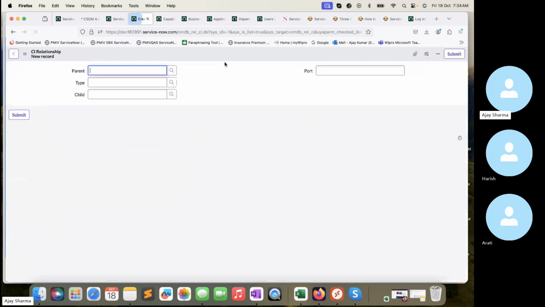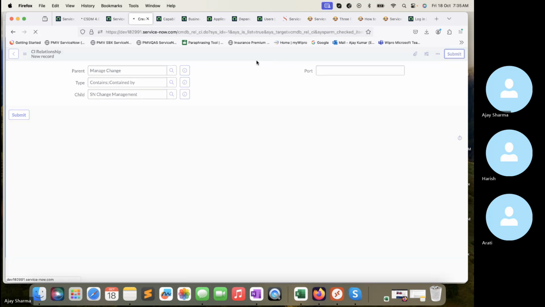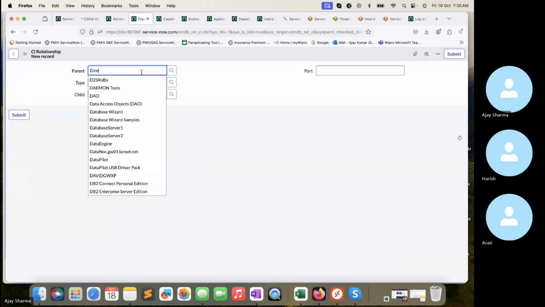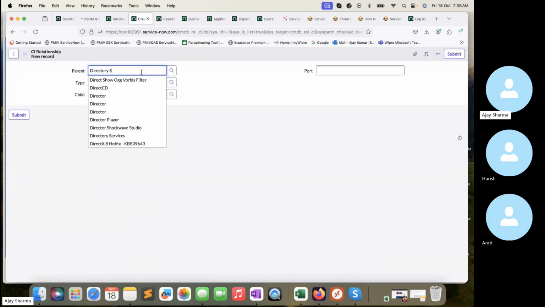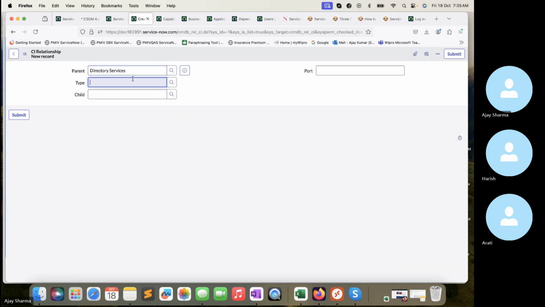The next relationship is again manage change, then contains, and the child is change management. Next is directory service, child is contained by, and this is assign mid server.